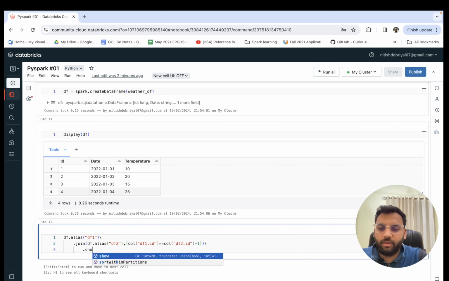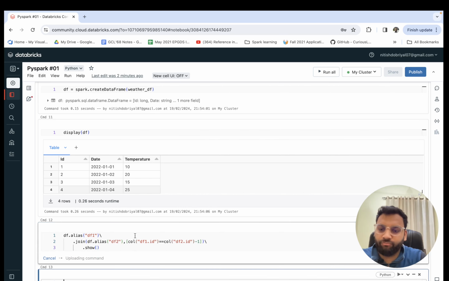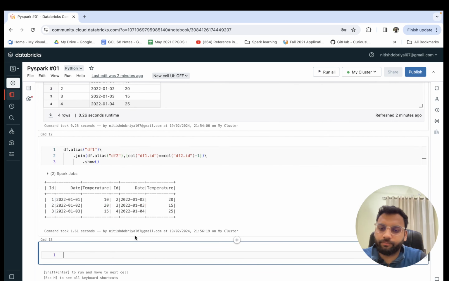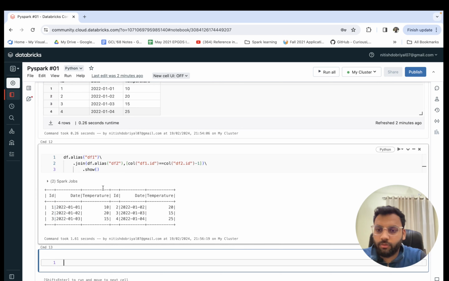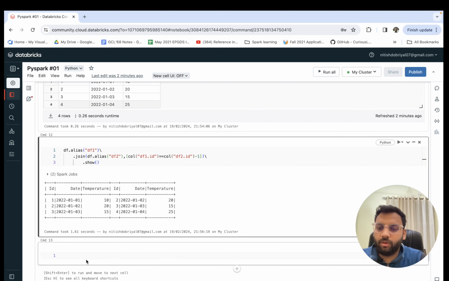Let's just see the result, how it is looking. See, this one is df1 and this part is df2. So see, 1 is matching with 2, 2 is matching with 3, but we don't want this row, right? So now let's just write the logic.